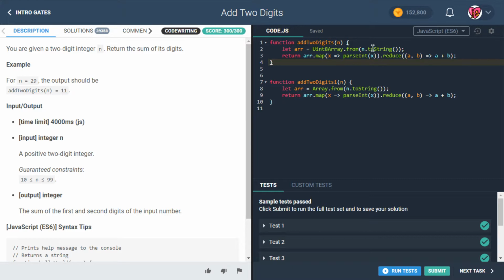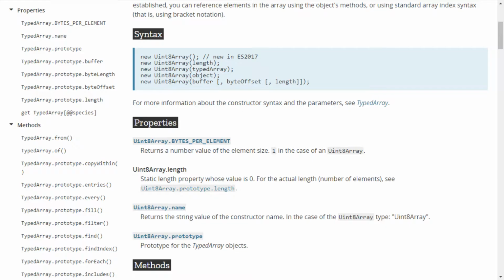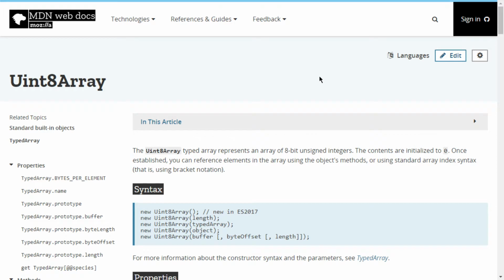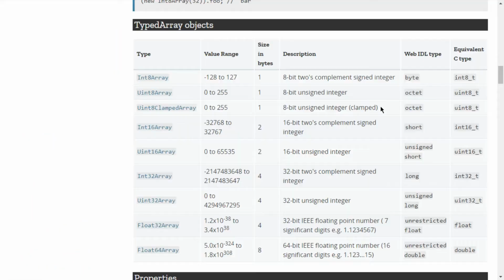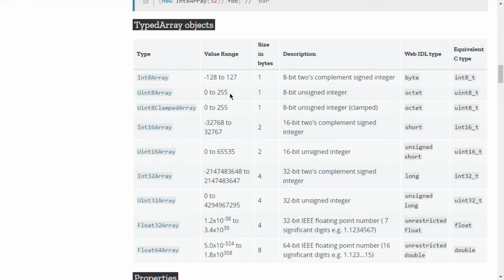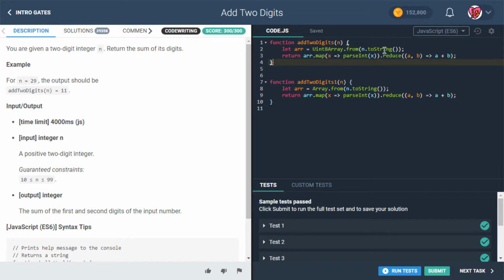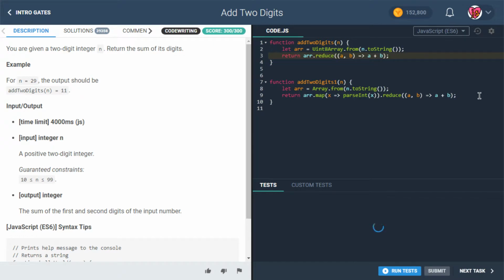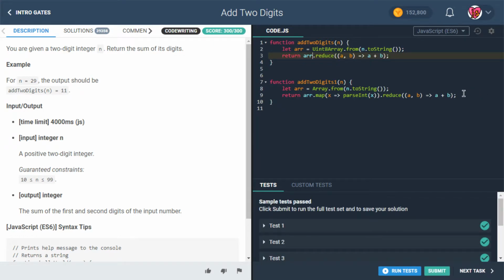it's going to take those strings, like we have the string 2, the string 9, but it can't handle a string. It can only handle numbers from 0 to 255. Where was that? I think it was on the previous page. Yeah, it can only handle integers from 0 to 255. So because of that, it's going to say, oh, you're trying to give me the string 2 and the string 9, I can't do strings, but I'll give you the number 2 and the number 9. And that's actually exactly what we want. And that means, can we get away with not doing the map here? Yeah, we can get away with not doing the map.